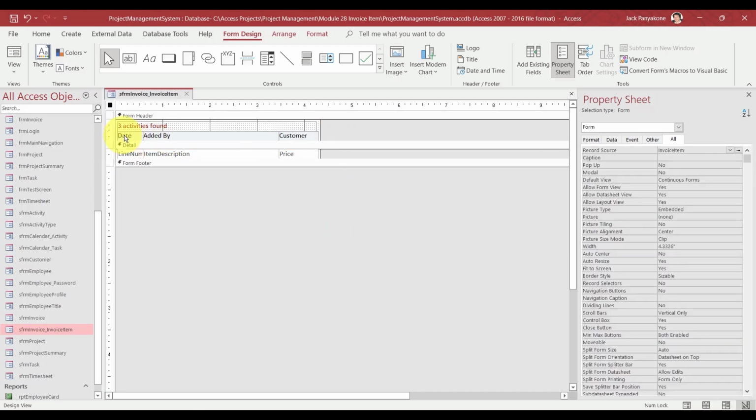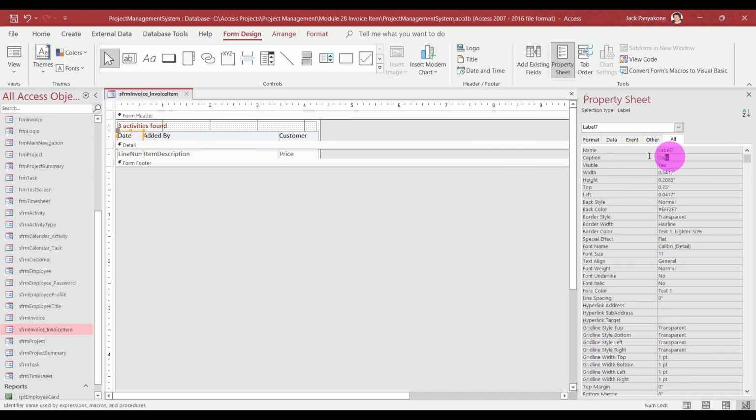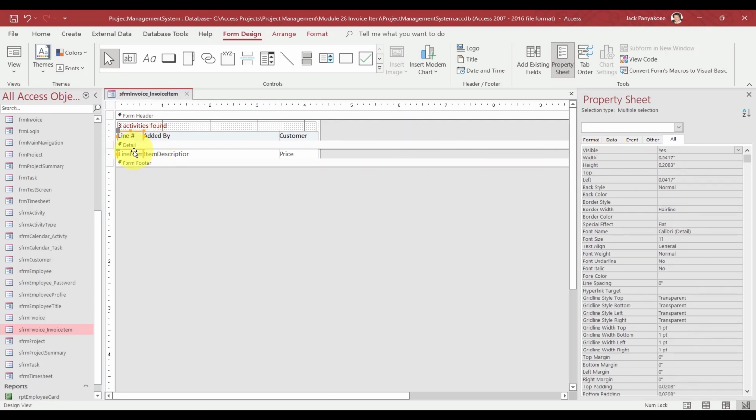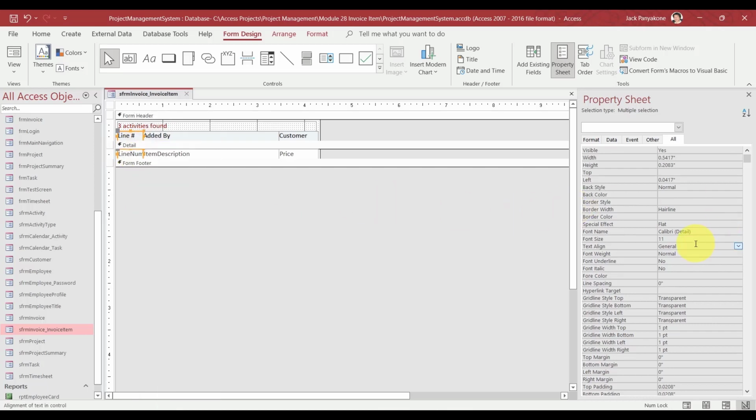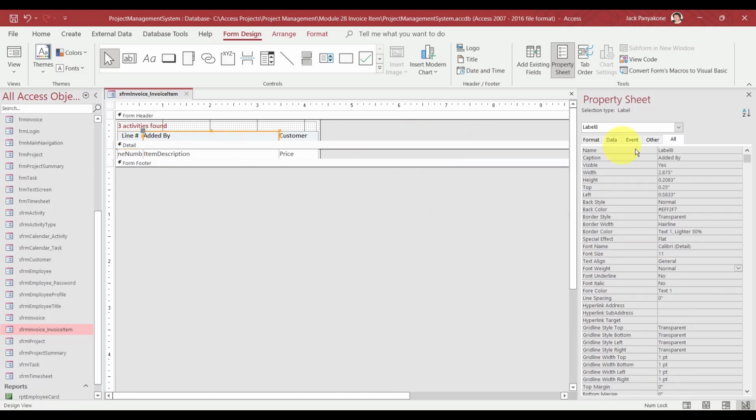And now we need to massage this guy. Change that date to line number. As a matter of fact, I'm going to select that one too, and then position this guy as center. Alright, and then this guy will be item. How about description? And then this guy would be price.